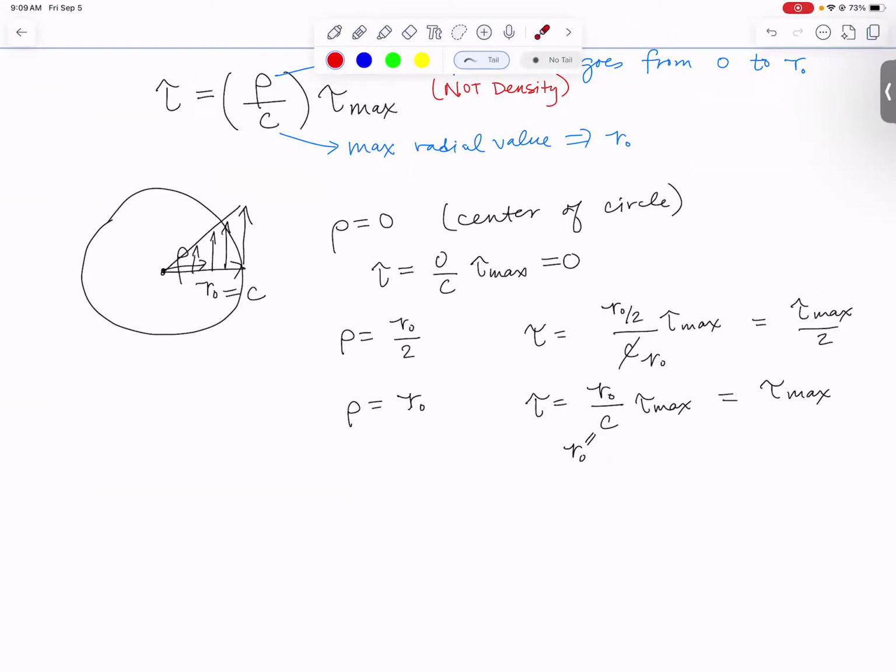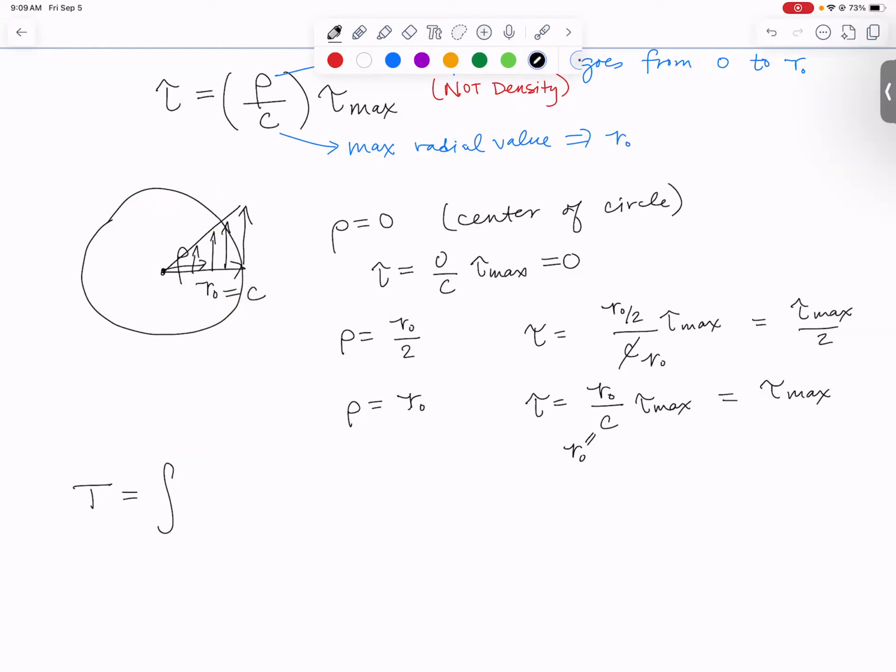This is partially useful. It tells us what kind of stress distribution we expect at different radial locations. But I want to actually relate this tau max to the actual applied torque. So remember, these stresses are basically like you start with a big torque, and we're going to break that torque up into little bits of stress all around here, which when all summed up have to give you the torque. Well, how do we sum things? We take an integral. So torque is going to be the integral over that entire area of what?